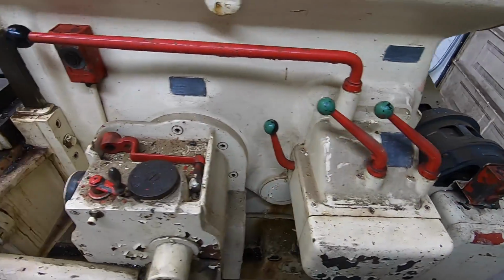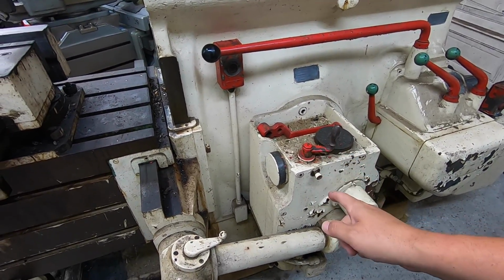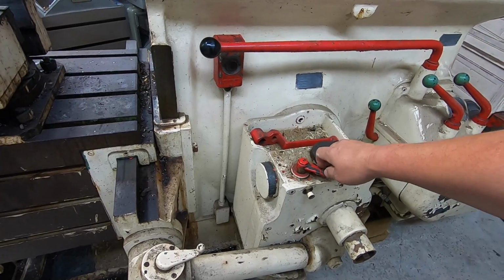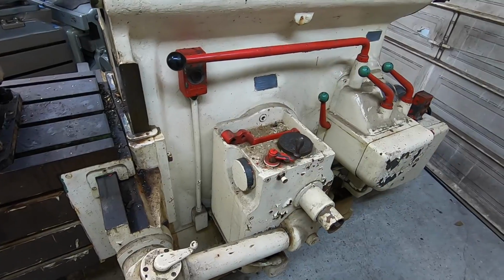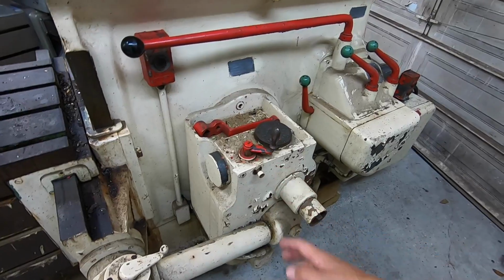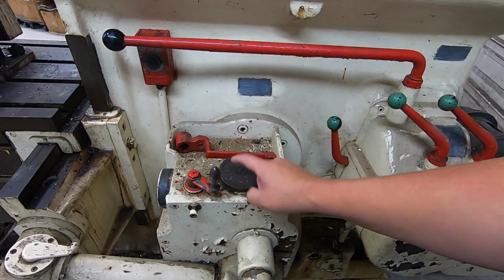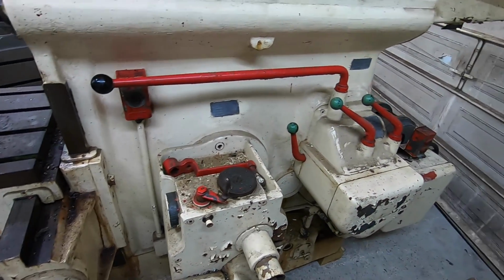Nice and smooth. So I do know in fact that we have an issue here in this gearbox. Our feed, you can see it's turning there, but something's actually wrong with it because it wants to lock up and I cannot get it to change feed speeds. So it's stuck in one feed, so there's something going on in here. Also, this doesn't work where you can see where your stroke is. This just doesn't want to move. So we know we're going to be going into this to fix some mechanical issues inside that.